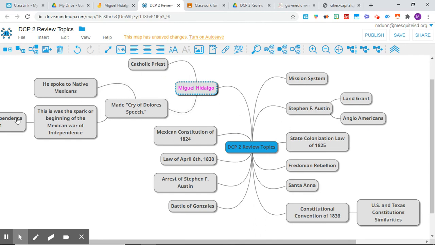All right, so this is just a way for us to think about the more broad idea and then get more and more specific. Now, today we're focusing on the mission system. So try your best to think about what you learned from the video, what you already know about the mission system. Write that down around by adding the little node or section here. Okay. And then if you want to move on to the other topics, you can. Try your best to go through and think about them before you look at your notes. Try to remember what you remember. That's how your brain's going to learn the best, and that's what I would recommend.